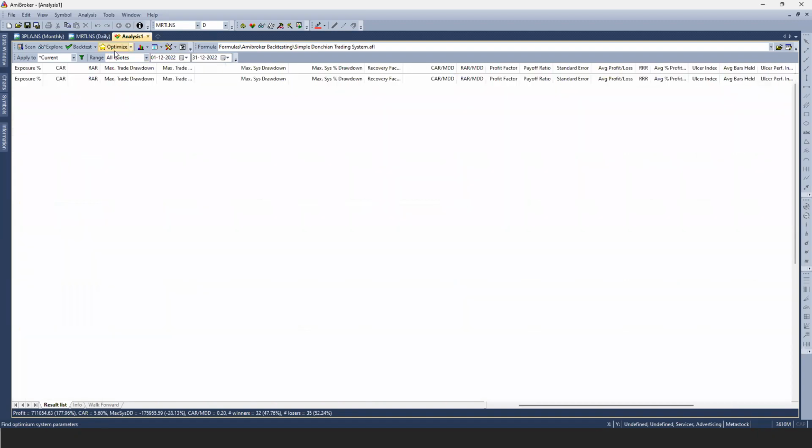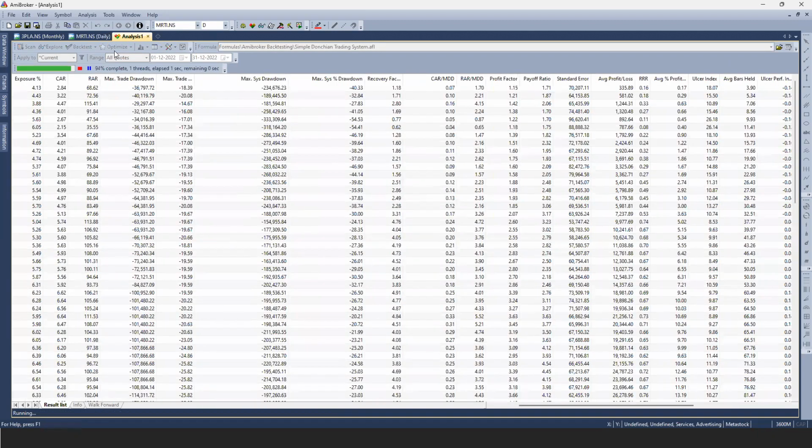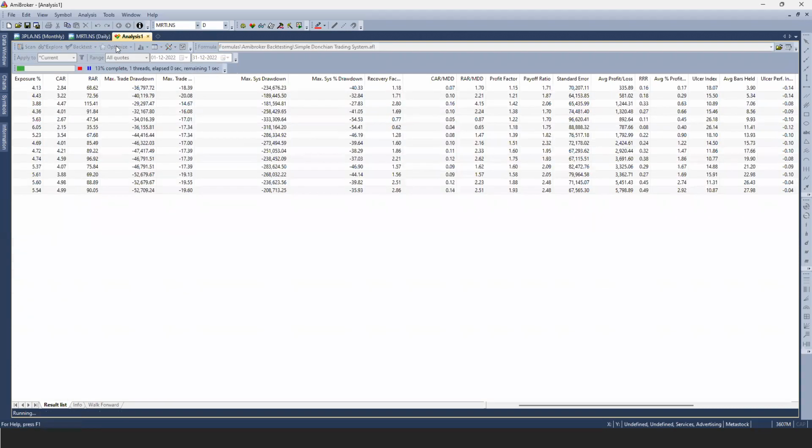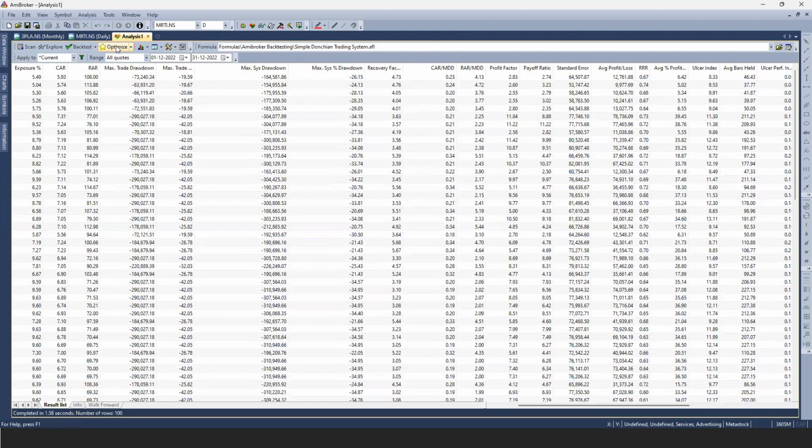If I hit the optimization, it runs the optimization. Hardly 100 backtests. Imagine each and every line is how much? 20 years of data. 20 into 100 backtests, which is like 2000 years of backtesting. I'm running on end of the day data. I'll hit the optimization. Hardly 1, 2, 3 seconds. 2000 years of backtesting is done. That's how powerful Amibroker is, right?